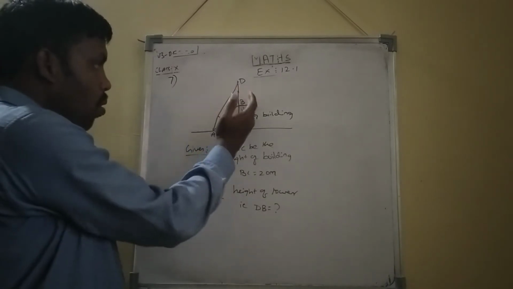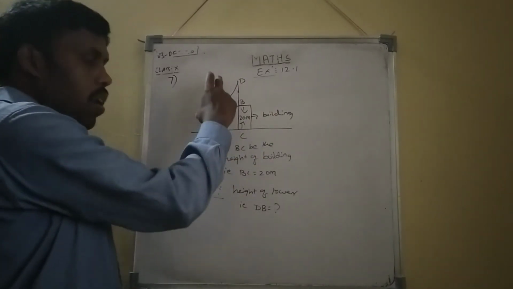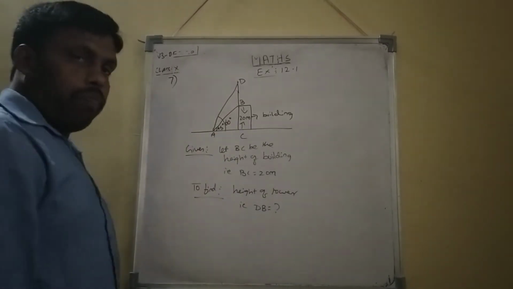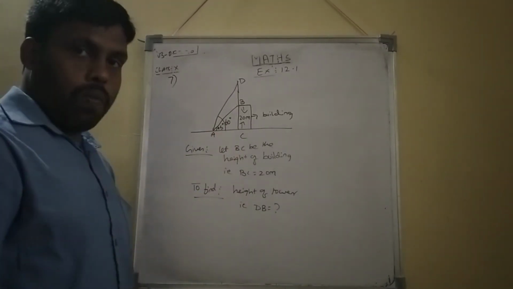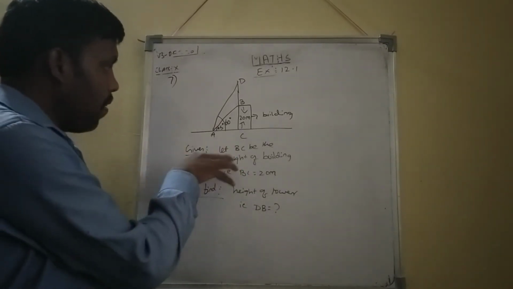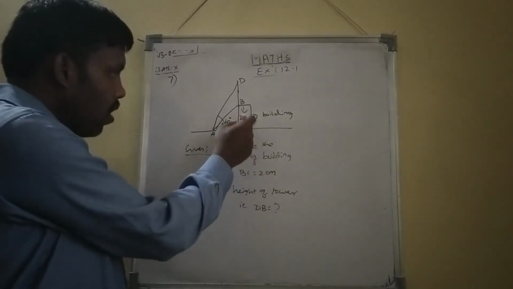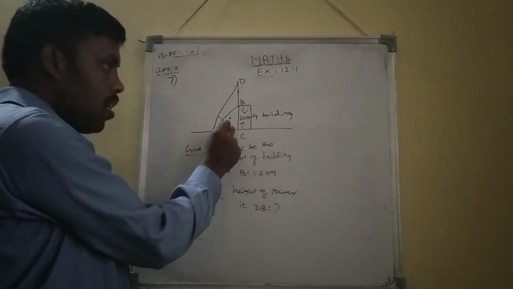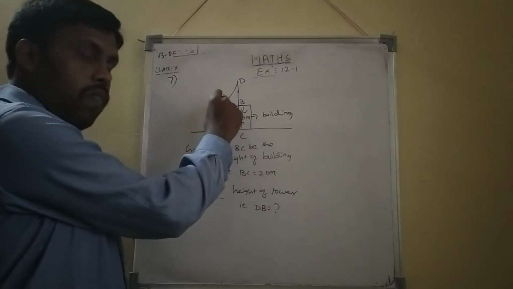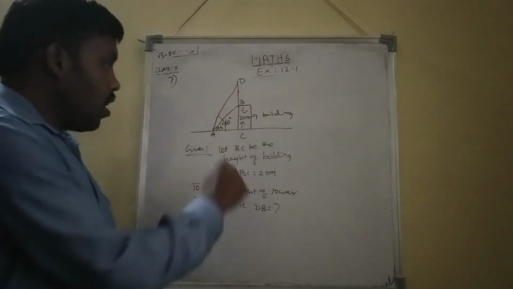To find DC in the bigger right angle triangle ACD, DC is the opposite side, so we should know either AC or AD, the adjacent or hypotenuse. But we don't know both. We can find it from the other right angle triangle, ABC. There we know the opposite, so we can find the adjacent. Finding the hypotenuse is of no use, so we'll find the adjacent AC in this small triangle.